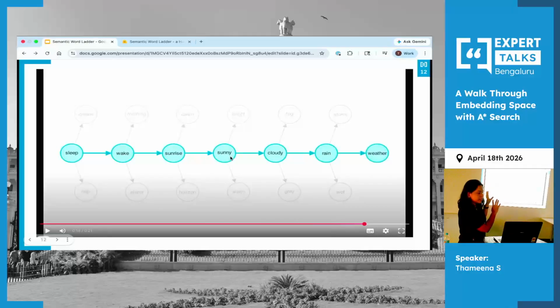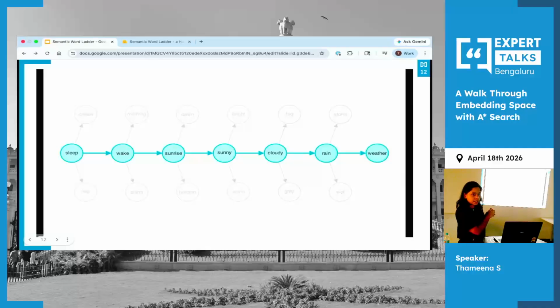And if you take a step back and look at this, this has now become a graph problem. So each of these words is a node in the graph. There are neighbors, which are words similar to a word, and you have edges connecting a word to its neighbor word. And you have to find a path between sleep and weather, the start word and end word, which is just traversing 2 nodes in the graph and trying to find a path in a graph, right? So this has basically boiled down to a graph problem now.